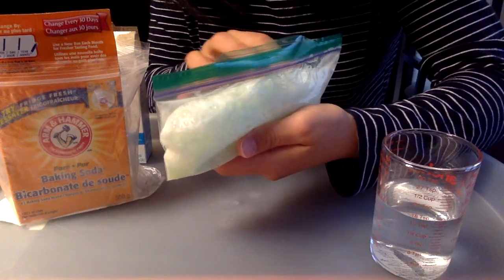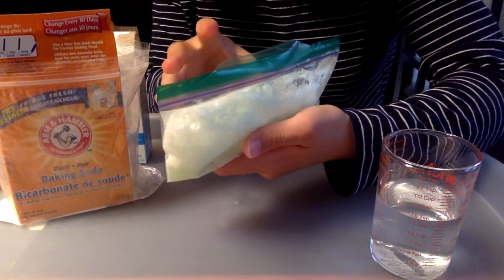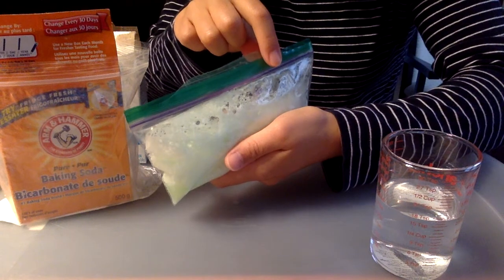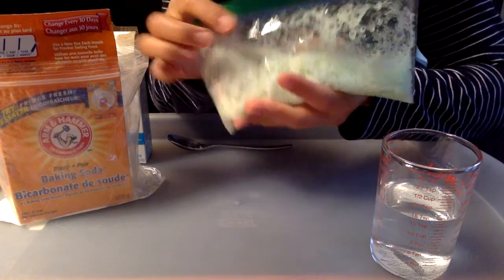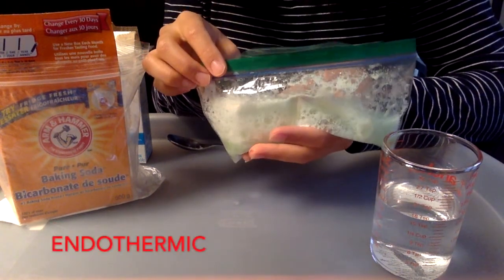As the reaction continues to go, it'll continue to stay cold. So with the amount I used, maybe it'll last for maybe 10 minutes. Just make sure you don't fully seal the bag up, otherwise it'll fill with a ton of gas or carbon dioxide. The reason that it's cold is because this kind of reaction is called an endothermic reaction.